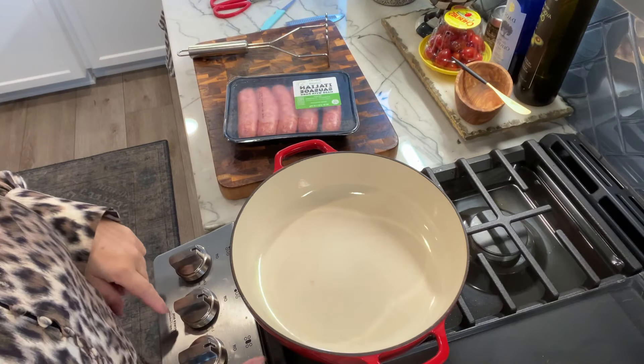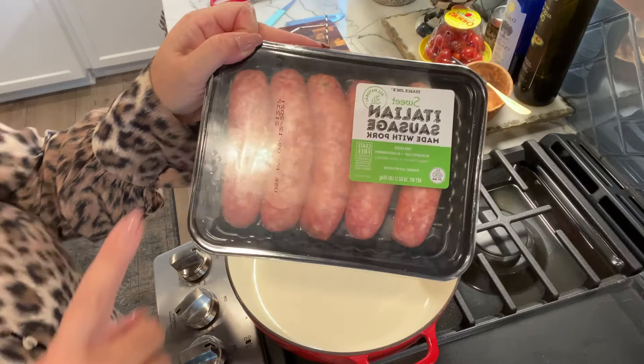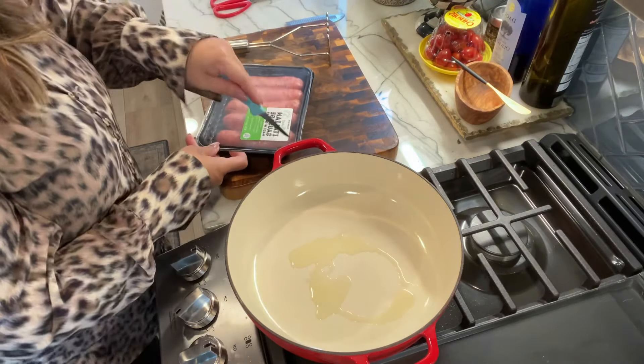The first recipe is so delicious. It's actually simple crepes — crespelle — and inside the filling for the crepes is basically cooked Italian sausage, spinach, and caramelized onions. You fill the delicate crepes with this filling, and then in a baking dish you cover it all with fontina cheese and bake it until melted and ooey gooey magic. In a heavy pan over medium heat, I'm going to add a little bit of avocado oil and brown the Italian sausage out of its casing.